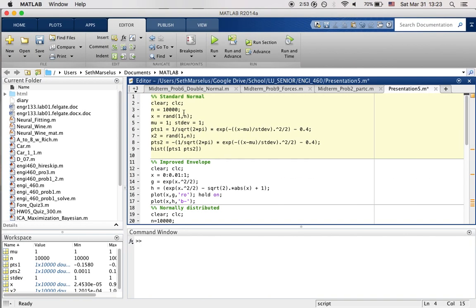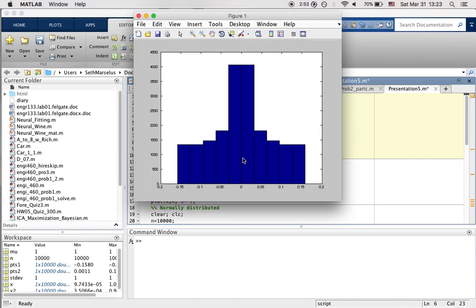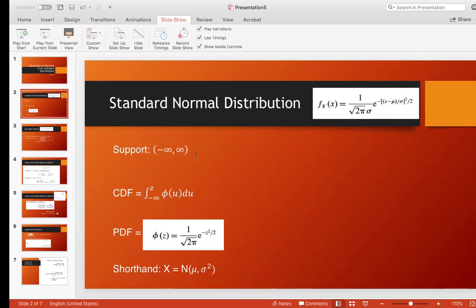And just to generate some of those, we'll generate 10,000 samples here, so that we can see right here that it's revolving around 0 and the tails are spreading out to the left and right quite basically.